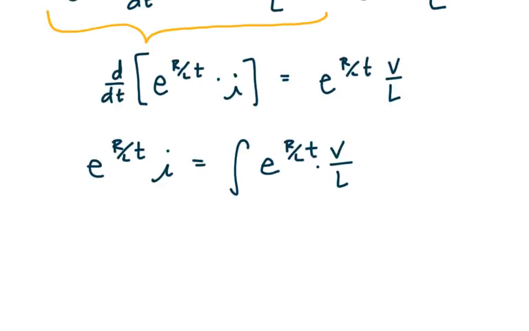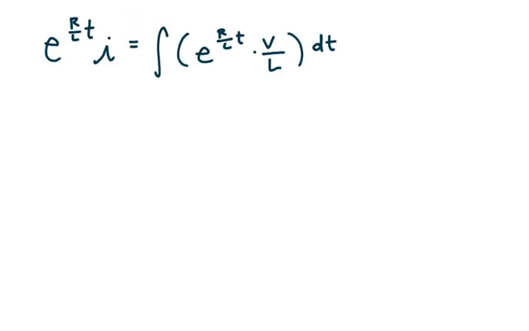And so before I copy this over to my next page, I really just want you guys to be clear. R and L just represent some rational number, right? V over L is representing a rational number. Those are all constants, and so we'll treat them like they're constants when we're integrating. All right, so what I'm going to do now is skip to the next page.